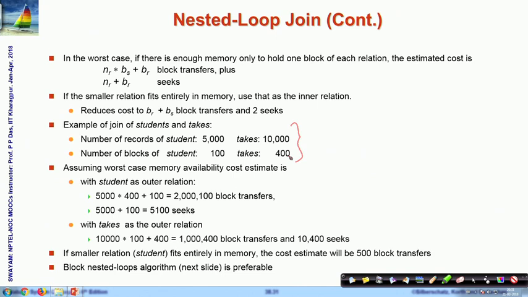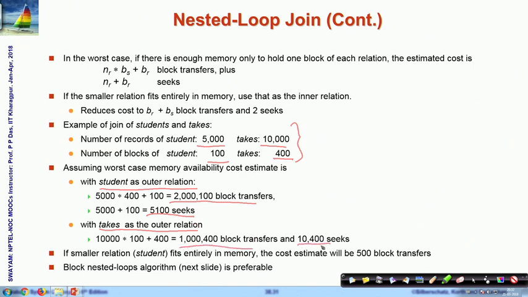Here I have shown a simple example of computing the join of student and takes. Let us say student has 5000 records spread over 100 blocks, and takes has 10,000 records spread over 400 blocks. If you apply the formula above, you will find that if student is the outer relation, you have so many block transfers and so many seeks, whereas if takes is the outer relation, you have so many block transfers and so many seeks.